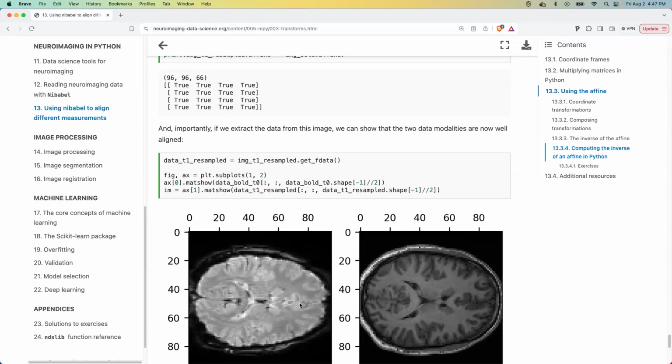Resolution? Yes, resolution. The bold is a much lower resolution image than the T1 weighted. This one was collected at approximately 1 millimeter isotropic. This one is, I think, approximately 3 millimeter isotropic. So we immediately lost a ton of resolution here. If we want to do any analysis on the T1 weighted, we want to be careful not to do that analysis on this resampled image. Rather, we want to do it in the native and as high as possible resolution, and then take the results of that analysis and apply this transformation to those results into the bold. Okay? So that's something to think about also, when to do it.